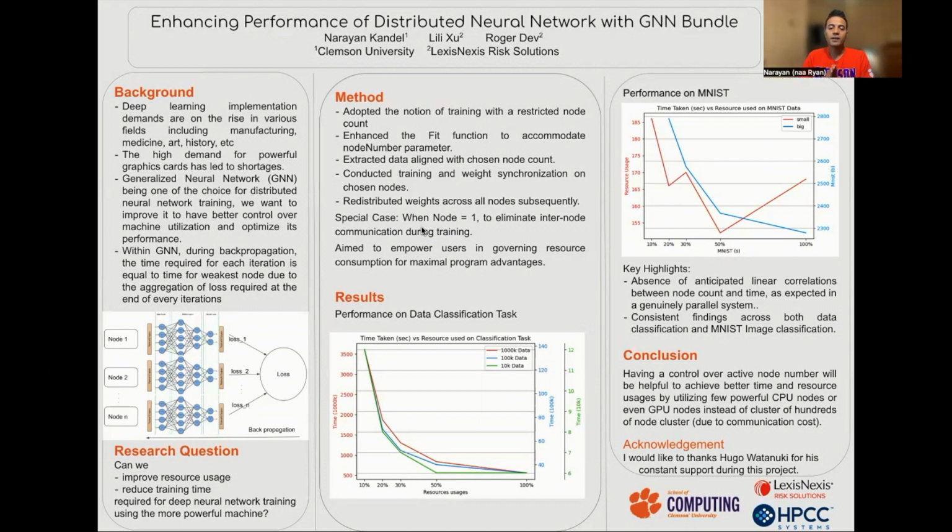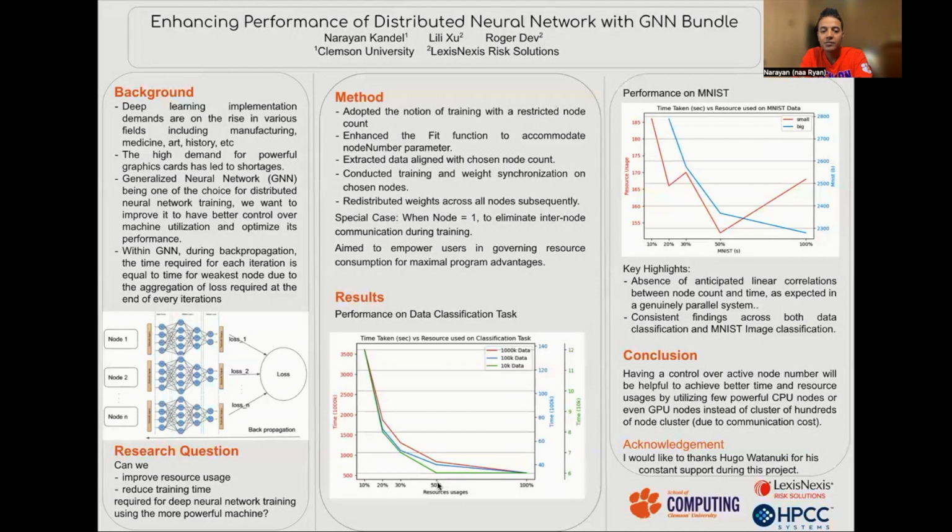With that in mind, let's look at the green line, which is the time for training on 10K classification data. When using 100% resources, we get 6 seconds of training time, and when using 50% resources, we get 6 seconds of training time. For 30% resources, we get 7 seconds, and for 20% resources, we get 8 seconds. So here the plot does not follow what we normally expect. Also, the plot is consistent among larger data, like 100K data and 1 million data. So it is quite surprising.